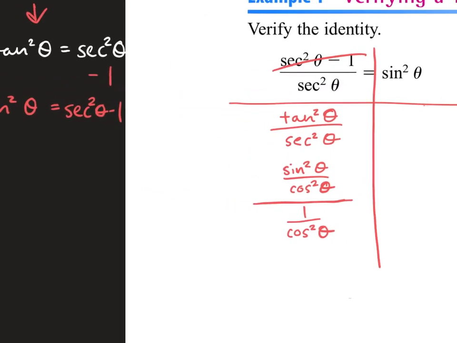Do you multiply it by cosine over 1? Yeah. Think about it in numbers. If we had 1/2 divided by 3/4, we would keep, change, flip. So we're doing the same thing here, but just with sines and cosines. So we keep the first term, change it to multiplication, and flip the second.